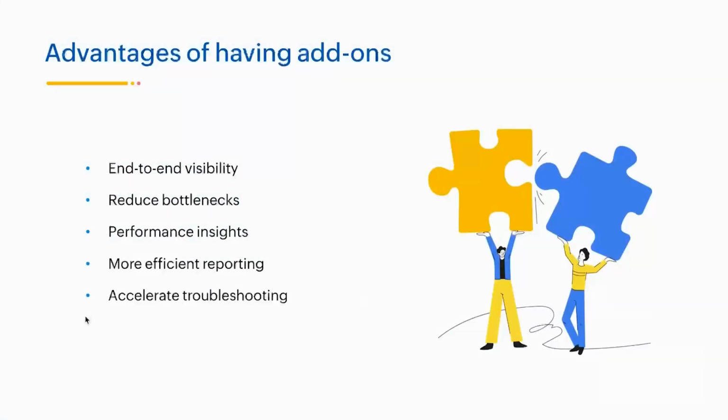Since the above discussed products are ManageEngine solutions, suffice to say that you get benefits that can turn your network monitoring into a cakewalk. Since configurations, services monitoring, IPs, and switchport management are taken care of, you get end-to-end visibility. Since NetFlow Analyzer brings everything under a unified console, you can reduce bottlenecks without hassles. You get performance insights both from your mobile application and web console and gain more efficient reporting. And one can also accelerate troubleshooting with the help of NetFlow Analyzer's add-ons.